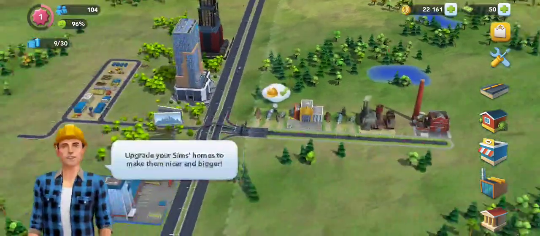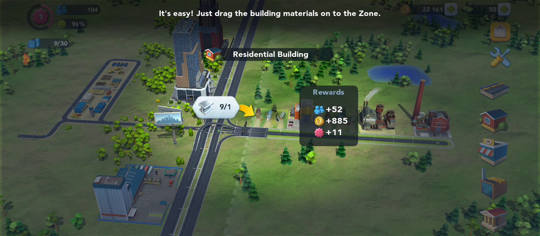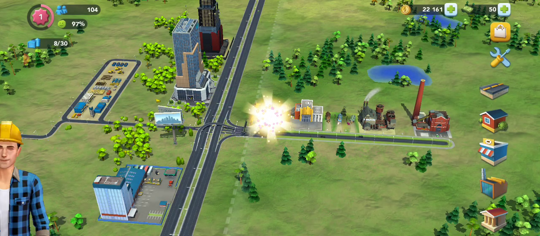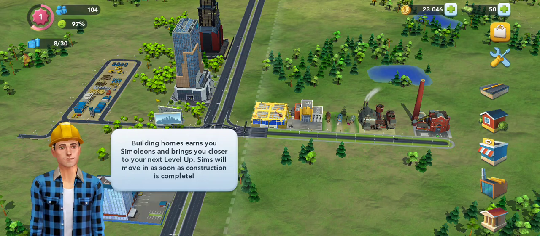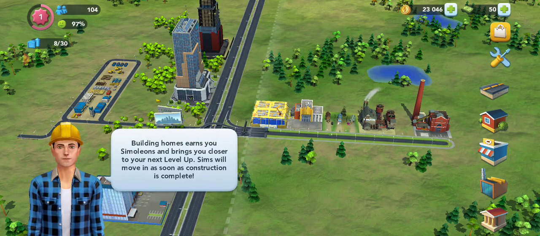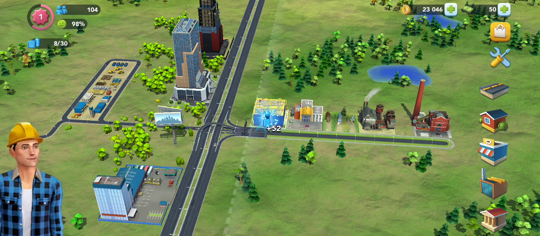So you've collected the 2 metal, you put more down, and then you can do another upgrade on the house. So now basically it's going to give us 52 people, 885 coins, and 11 experience. Now, experience is not something that you can reverse, and it is extremely valuable, okay? The higher up you go in level, the harder the game gets, the more things you unlock, the harder it is to obtain rares. Although you do need to level up at a certain rate, okay?